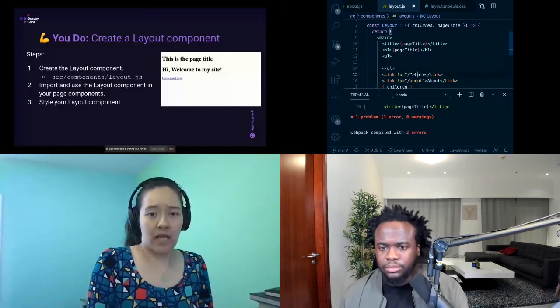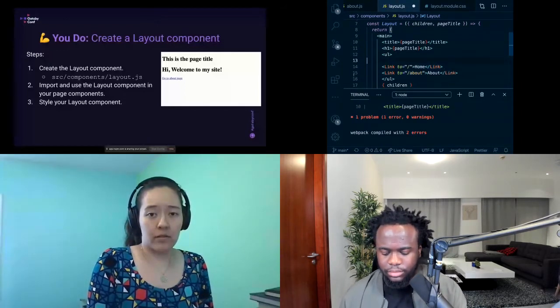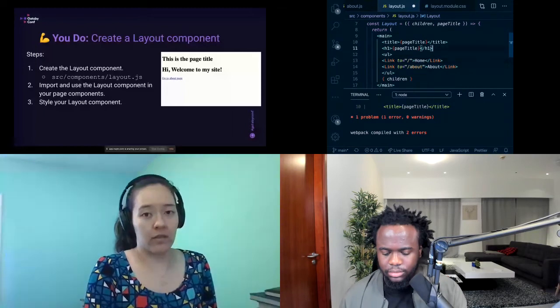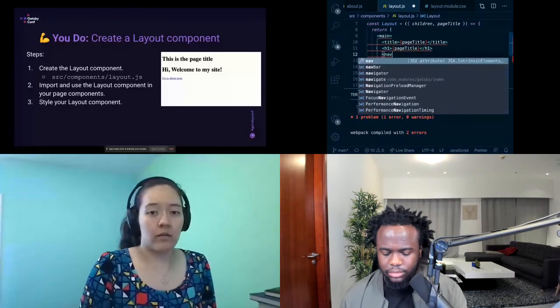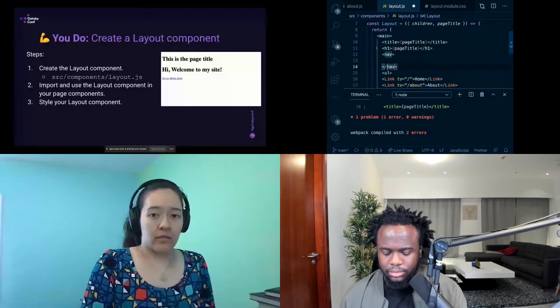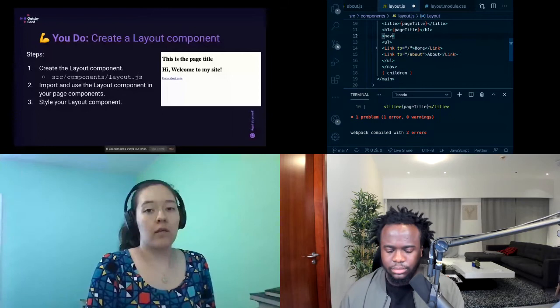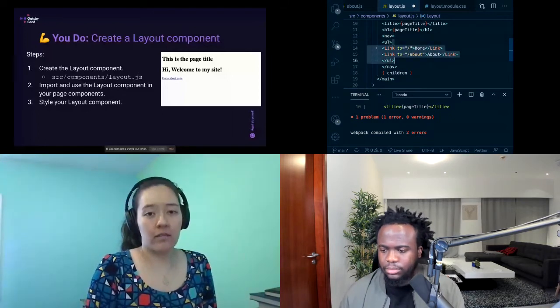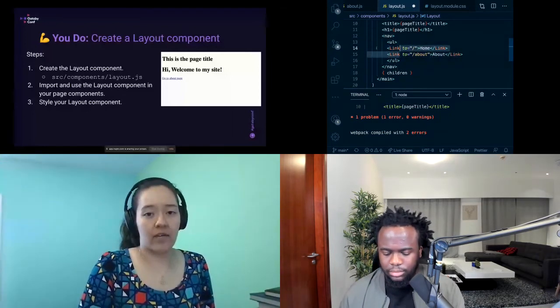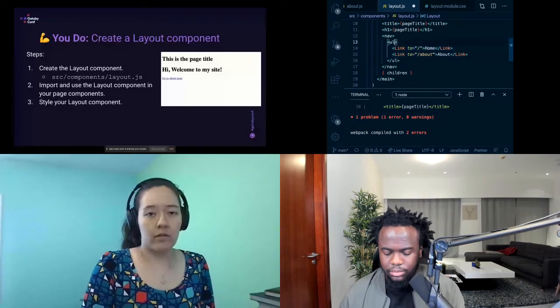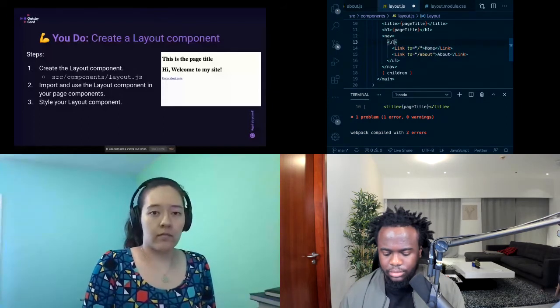So then I want to apply this to, actually, we really want to put these in a list because it's a list of navigation components. And for semantic HTML, let's wrap them all in a nav. Okay, I'm going to indent this.